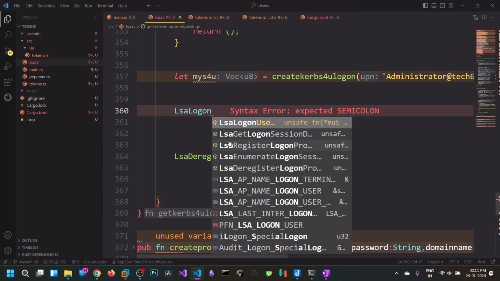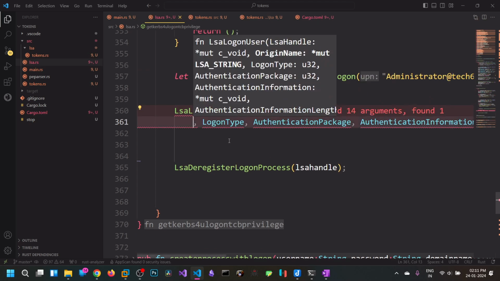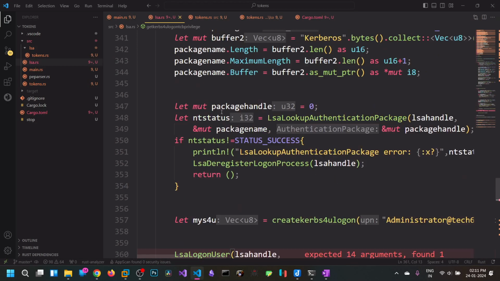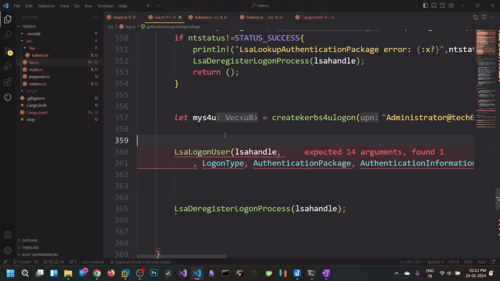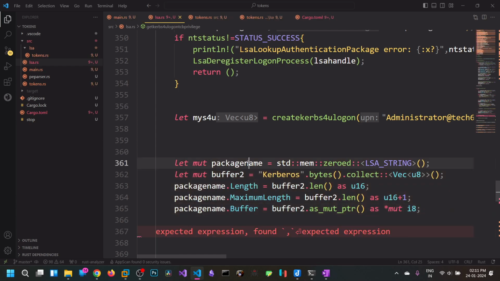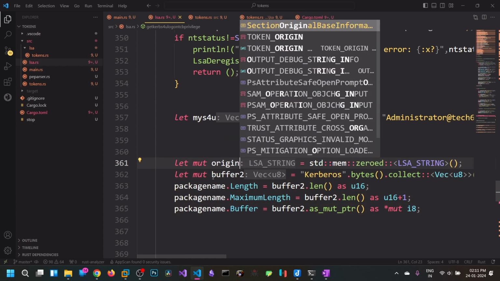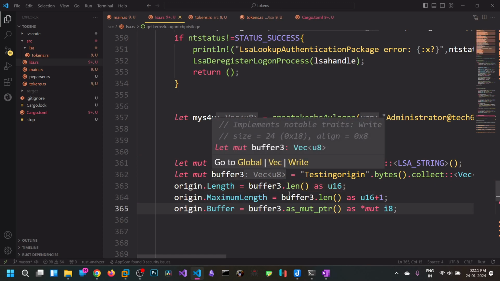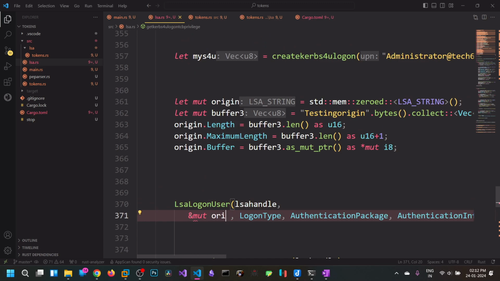For LsaLogonUser, we pass the LSA handle, and the origin name can be anything, just give a random string, like TTY2, TTY3, etc. So let's say testing origin, something like that. Okay, we are good to go.